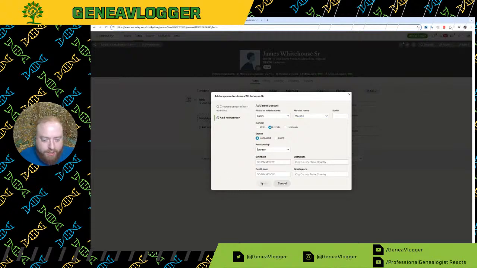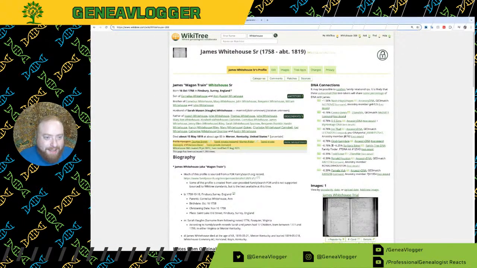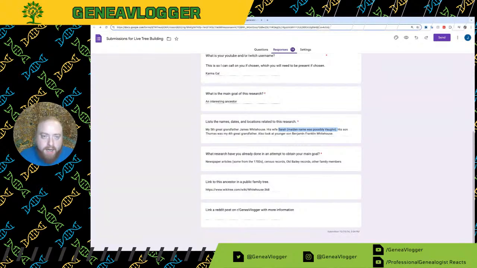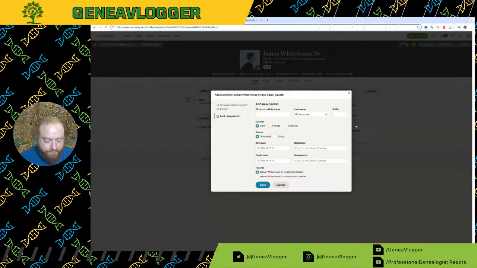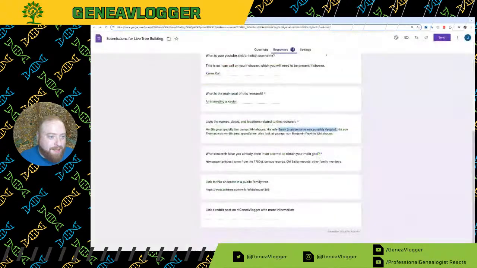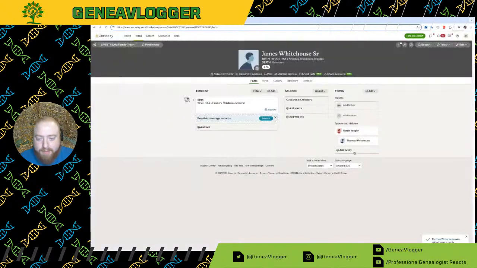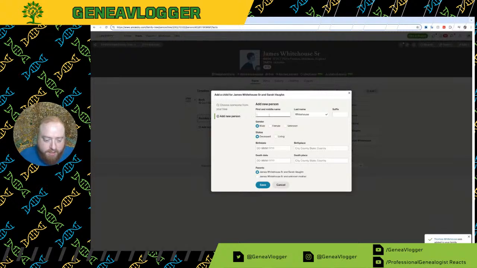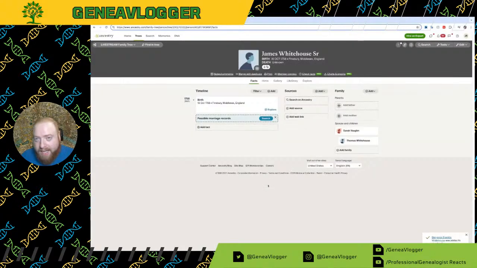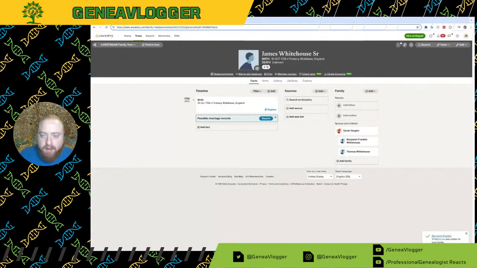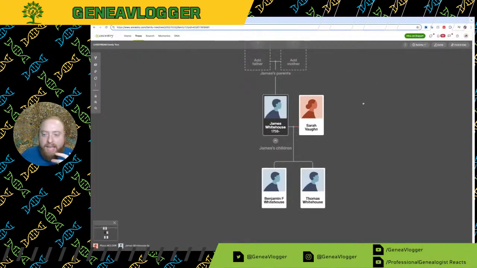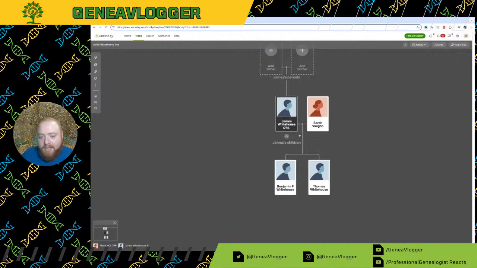All right, so if I'm given a tree like this, where I'm given basically very basic stuff, the first thing I do is I enter everything in and I see what hints I get. So the first step is just hints. His son, Thomas. I keep going to the wrong spot. All right, let's close that out. And then younger son, Benjamin Franklin. Okay. So what I do is I first do the hints part. And if I don't get hints, then I go on to the searching part. So by searching, I'm then actually doing a search through the database. So right now we're getting no hints. So then I do searching.